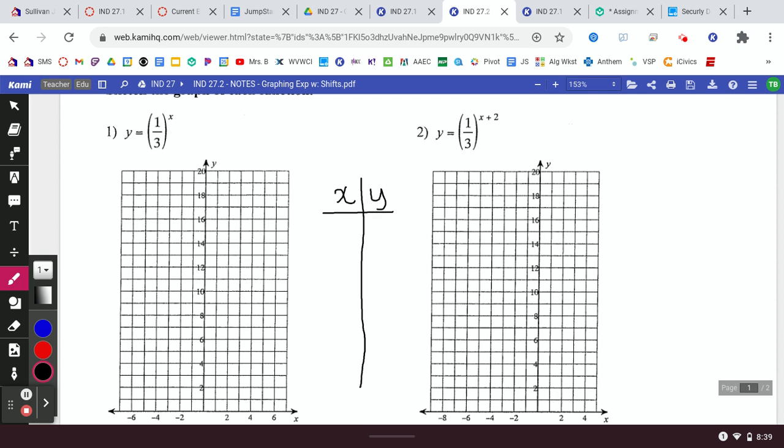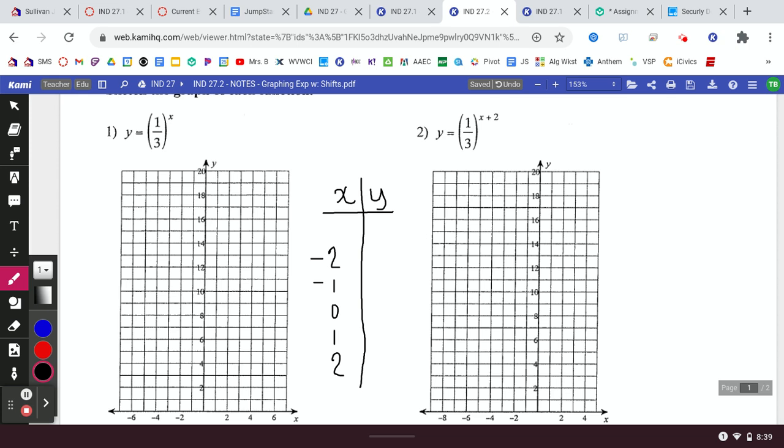X and Y. And I'm still going to start out with -2, -1, 0, 1, and 2. But I will tell you that when you have a vertical shift, that's the one that dangles out on the end, you can kind of play with the x's that you start with. And I'll talk to you about that in just a minute, okay? You kind of want your asymptote in the middle, if that makes sense.